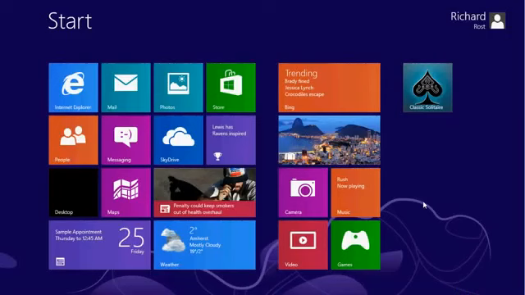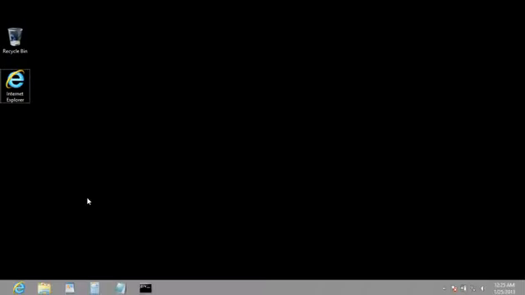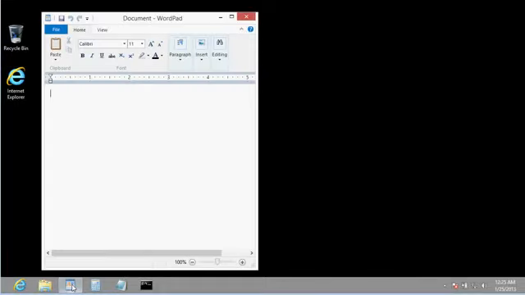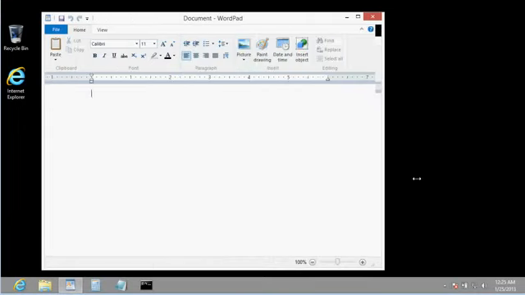The next app I want to show you is a classic Windows app. So let's go back to our desktop. And we've already pinned a couple things here on the taskbar. We pinned WordPad, the calculator, Notepad, and the command prompt. But we're not going to talk about the command prompt today. That's for us nerds. The WordPad application is great for writing letters and other kinds of correspondence.